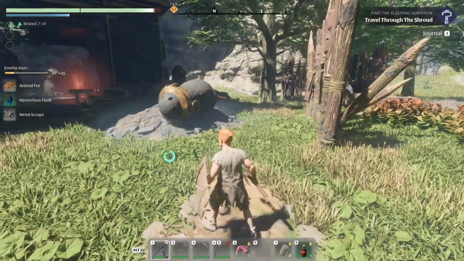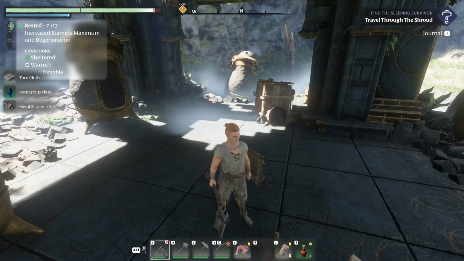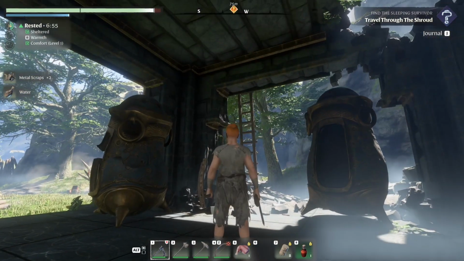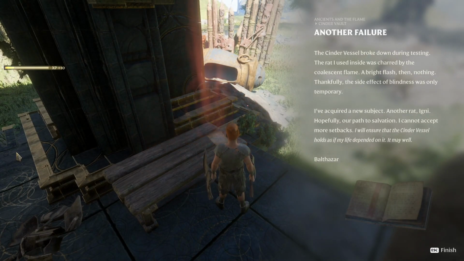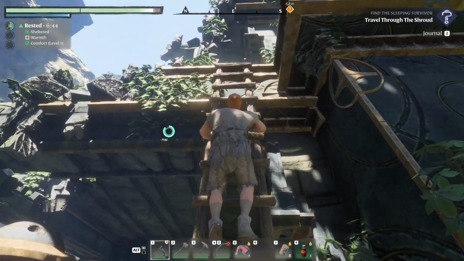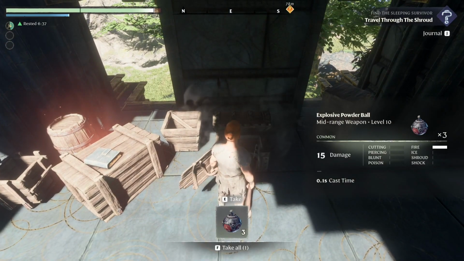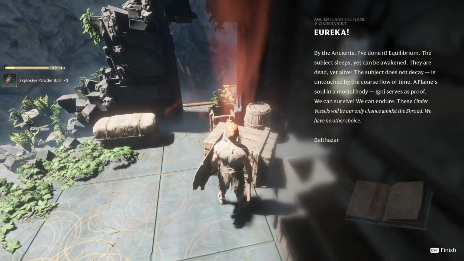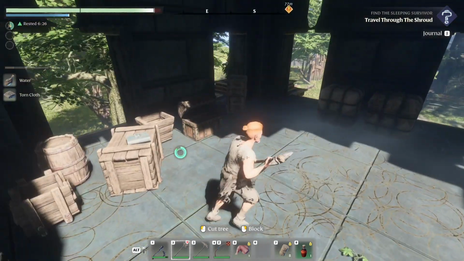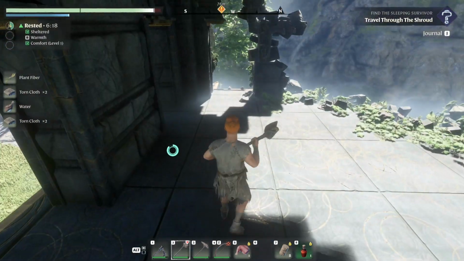These guys are pretty obvious in their patterns. I mean, they can be kind of tough sometimes, but pretty easy to figure out how they operate. Go ahead and search the stuff. Another failure. Let's see what's up here. Oh, chest in a book. Nah. Cool. Yeah, nothing exciting up here.